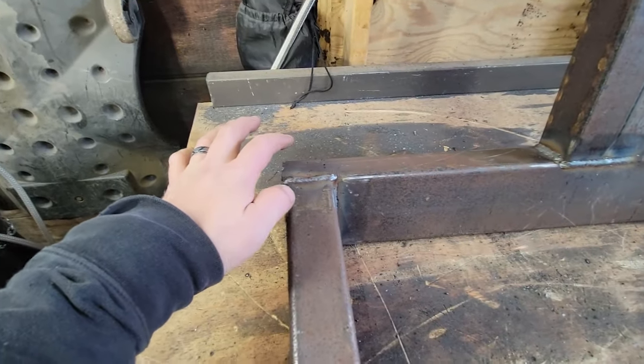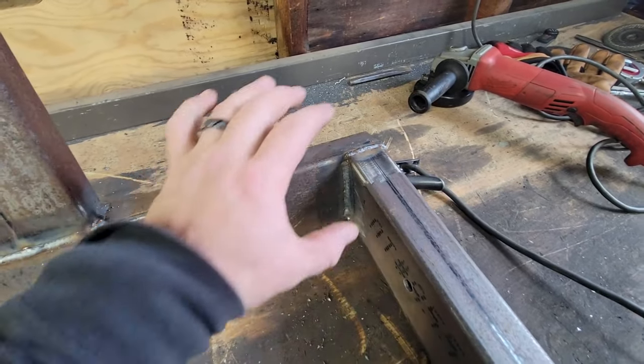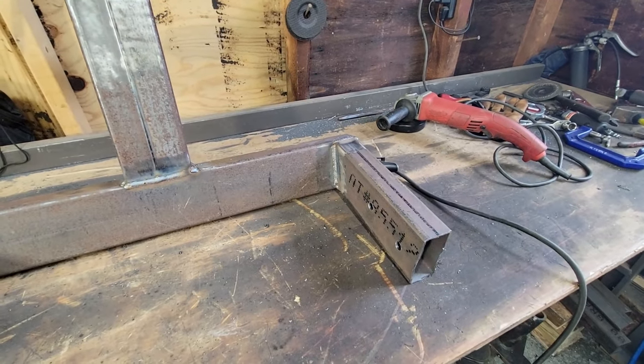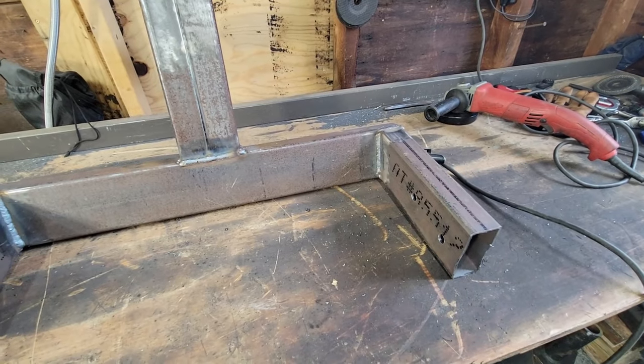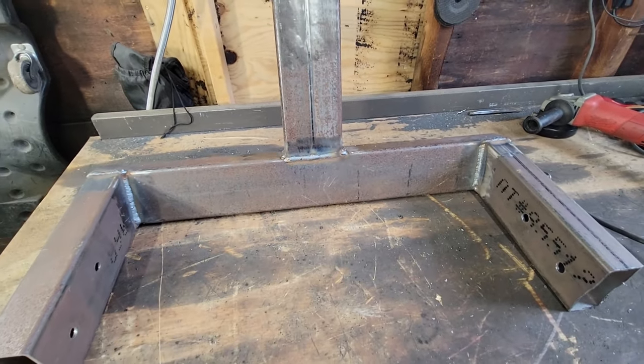I might plate over here too, both sides, just because again, that's where most of the force is going to be pulling. And I will probably do the same thing to the mount on the other side, this plate right here, just for some extra strength.